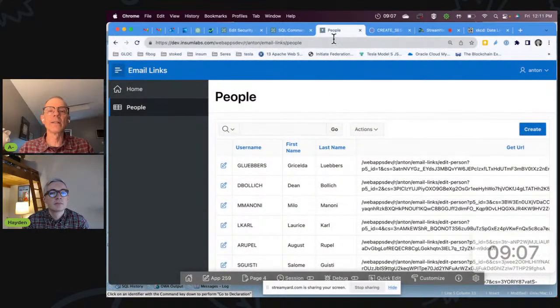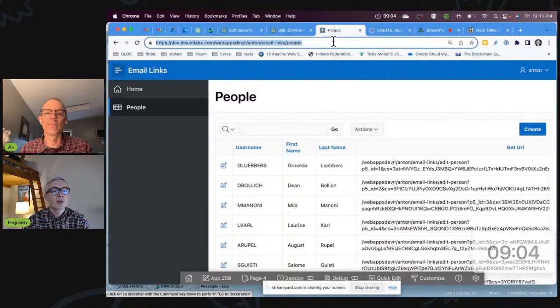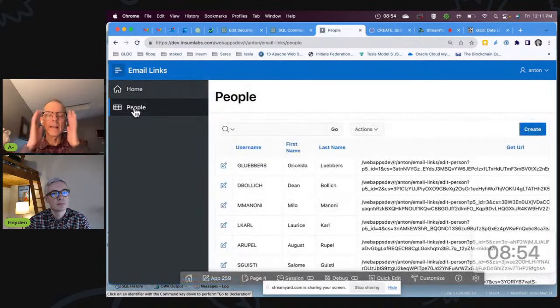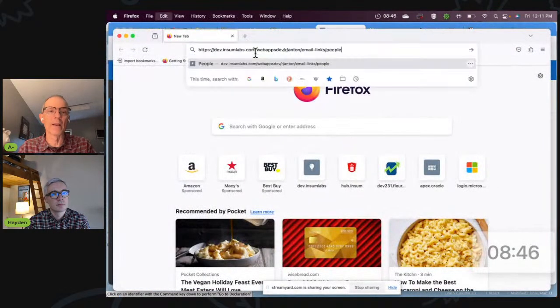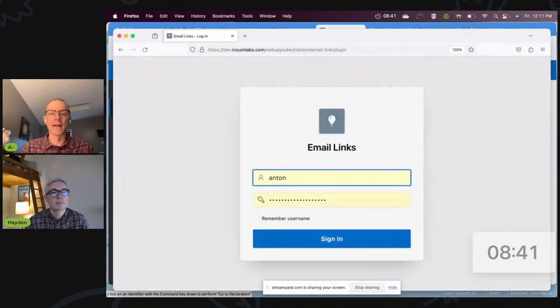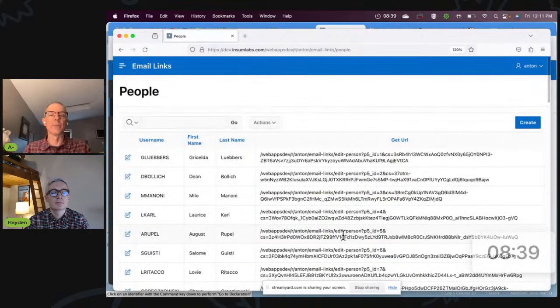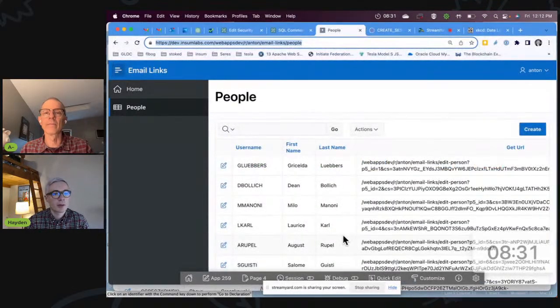So the next thing is to take a look. Let's say I want to deep link to this page right here. The fact that you have enabled session rejoin is why you don't have a session ID in that URL. That's exactly right. So you can see no session ID because I enabled session rejoin. So if I grab this URL and open up, say, Firefox instead, and I go here, it's going to make me log in because I haven't logged in already. That's fine. I'm going to go ahead and log in, but I am going to get deep linked right to here. Deep linking, such a useful feature. I think the security trade-offs are pretty minimal.